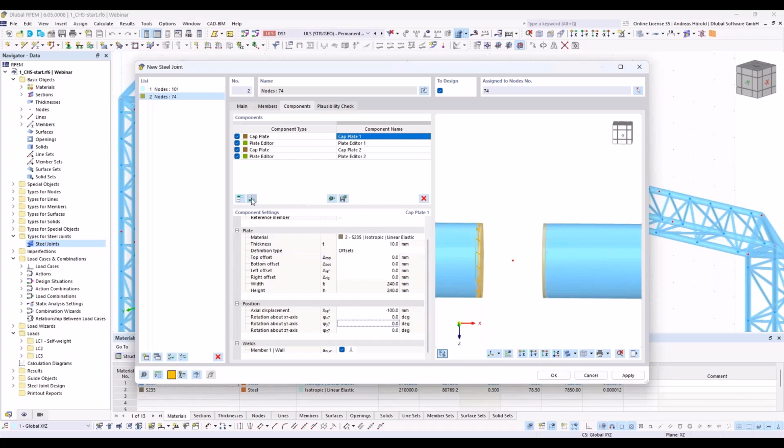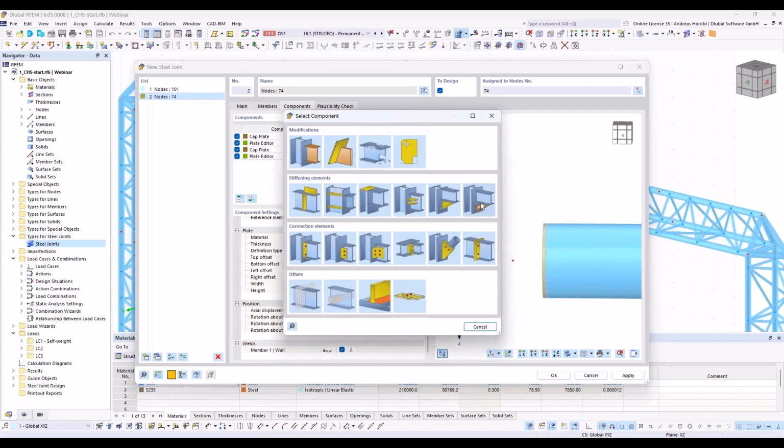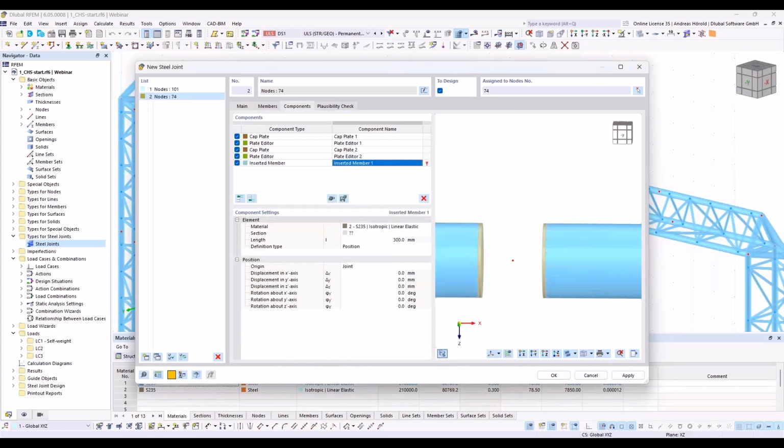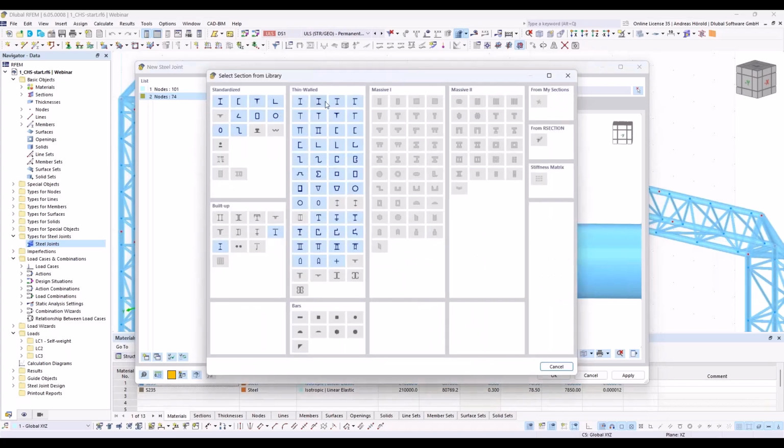That's why I insert component inserted member. So I open the library and you can insert all these members that are highlighted in blue.